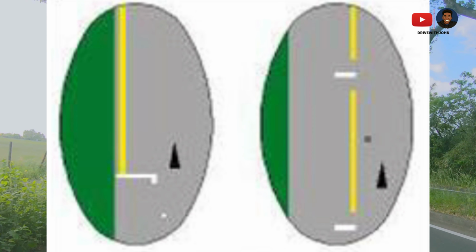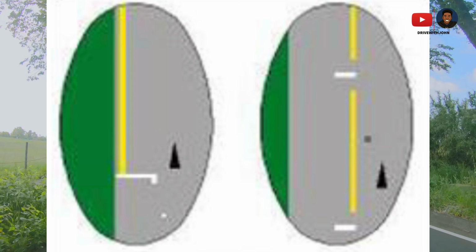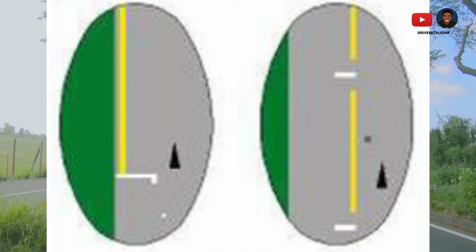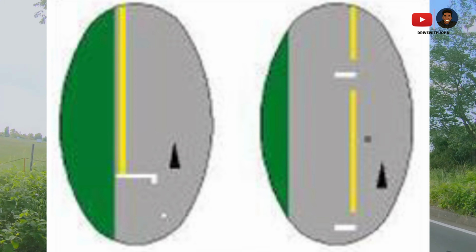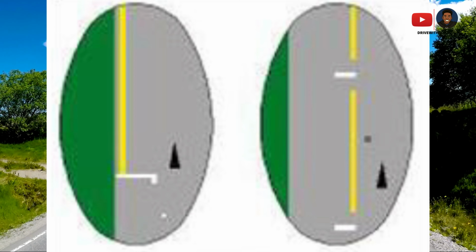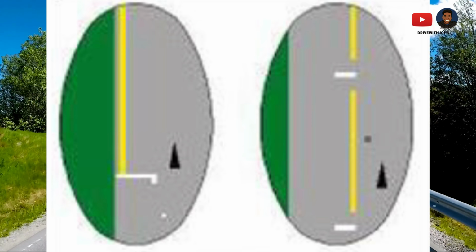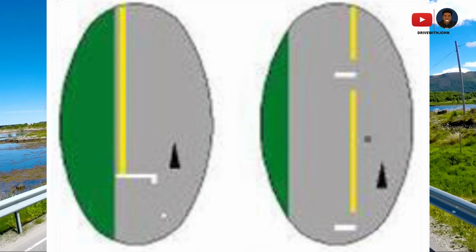The next one here, we've got a similar one to the previous one. This one is a no parking line. It will be on any road, and it prevents drivers from stopping where stationary vehicles may disrupt traffic. It's all about traffic flow. That's the reason why we've got that. So except in an emergency, you may stop for short periods but may not park there. You cannot park there. Why? Because you're going to obstruct traffic.